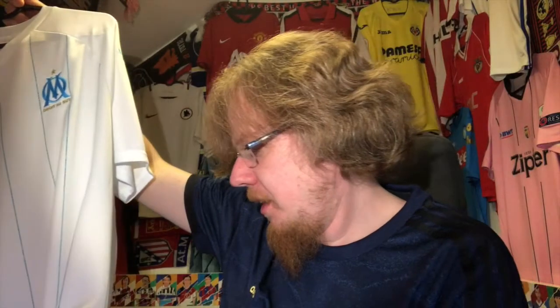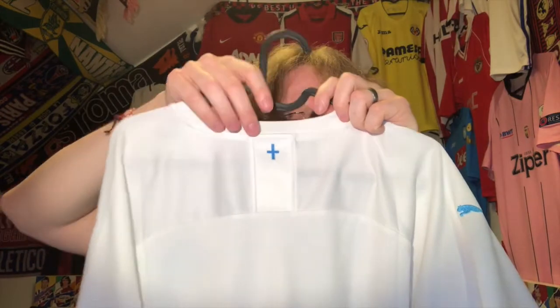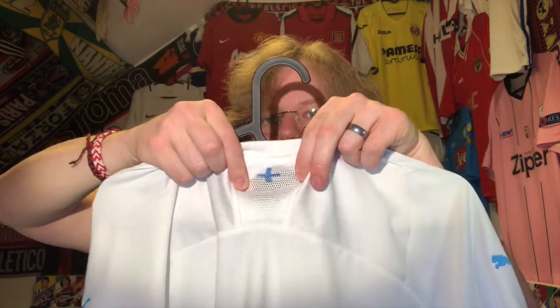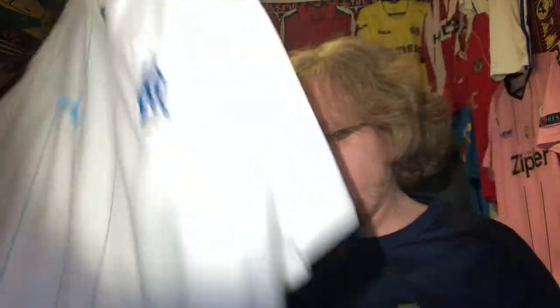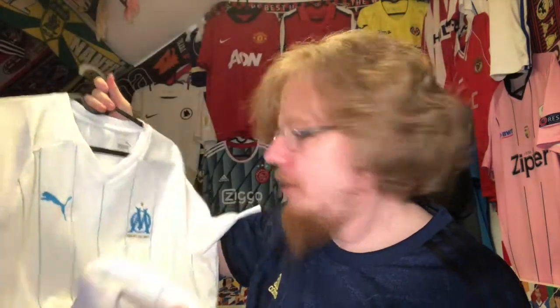Back to the jersey — we have here the 120th anniversary tag, which is a very nice touch: a shield with the French flag. It's plain on the back, and this Puma template — unlike the Milan jersey where they used a stripe across the back like Nike — has the collar coming over the top. Despite that part being super stretchy it doesn't stretch on top because of the internal structure, and the detail work on the inside is nice.